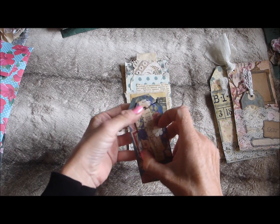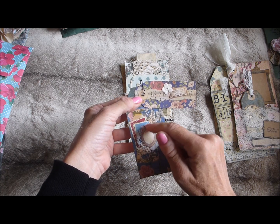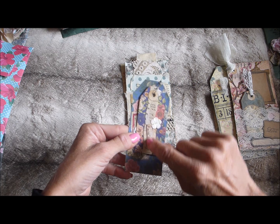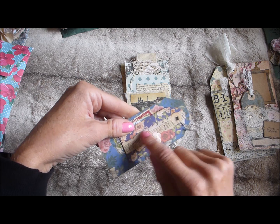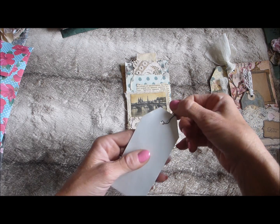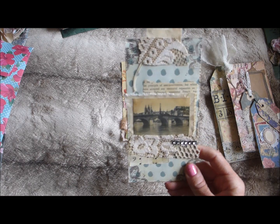Then here you've got a kind of double tag, which is a couple of different scrapbook papers. They've got various layered up images, including some vintage postage stamps, a stamped image of a frame here, and some lace trim. This one has got some sheet music from some scrapbook paper. It's got a stamped image of a ticket, and then a little flower here. And then they're just held together with a little bulb pin, which I just thought was kind of sweet. So that's those.